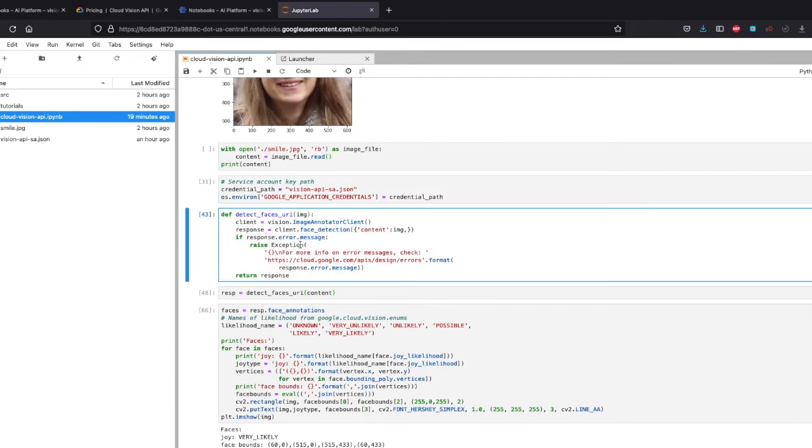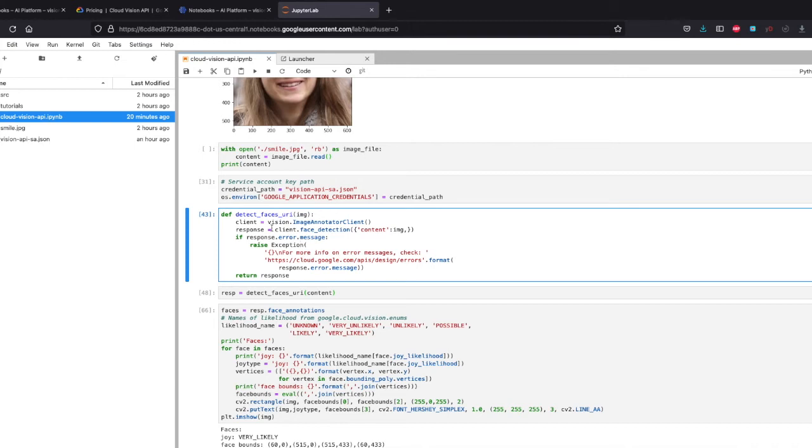The next is the function that we define our image annotator client. Under the Vision package library, we have image annotator client, and inside this client, we have multiple client options. Using Cloud Vision API, we can detect faces, you can detect landmarks, you can detect explicit content.